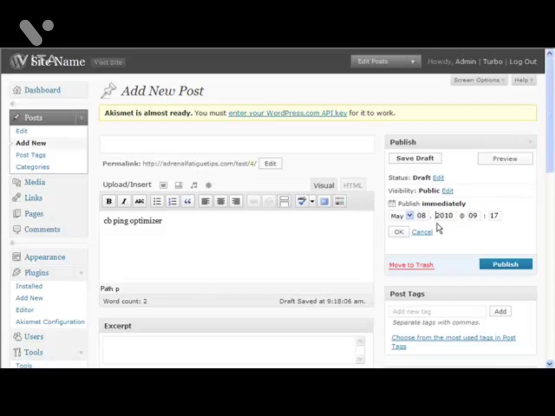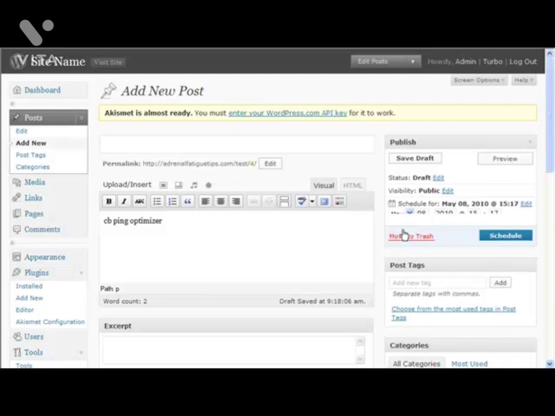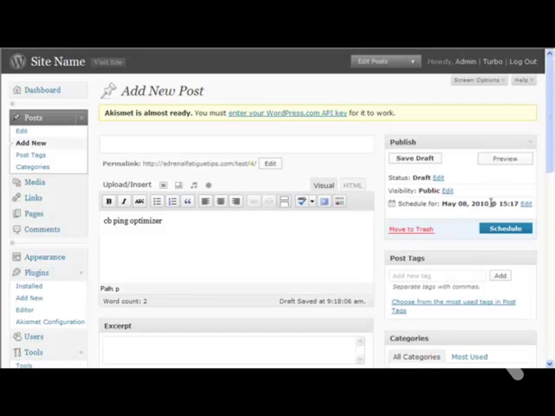Articles you've written, content from other sites, and upload it and just change the date and time on it. It's a manual way of doing it. It is time consuming, but it will work for you. So if I put 15 in there, you can see now it's saying it's scheduled to go at this time. You click schedule instead of publish. So that's a very, very basic form of auto blogging.